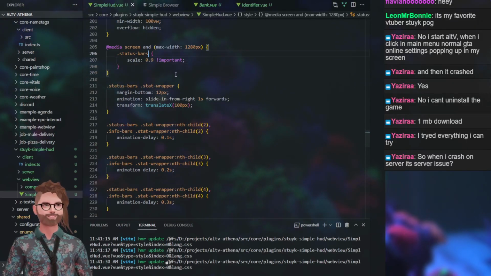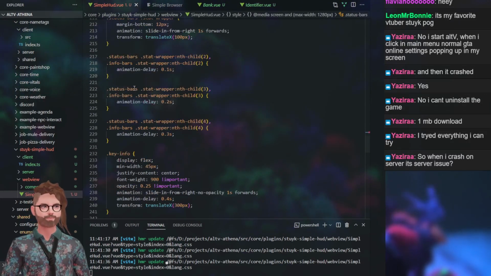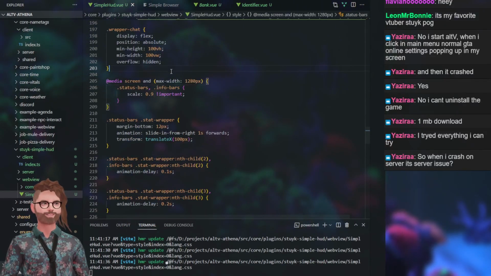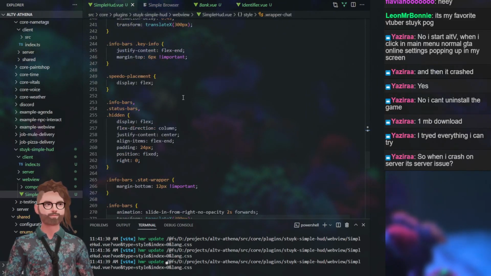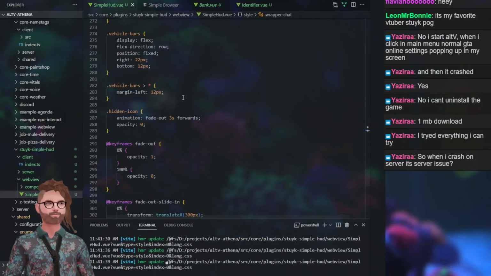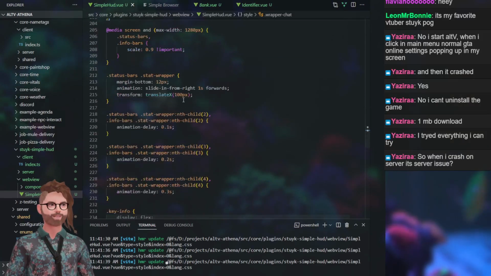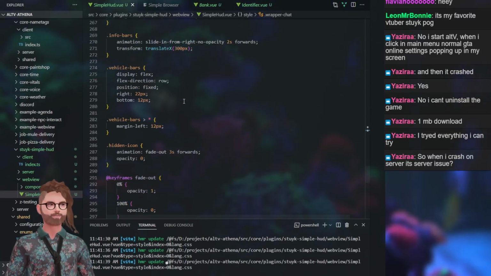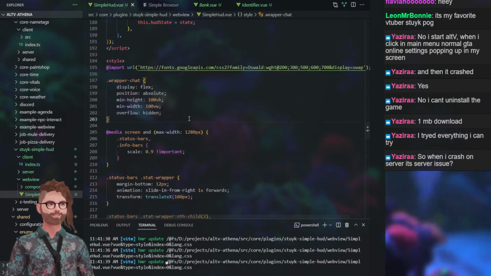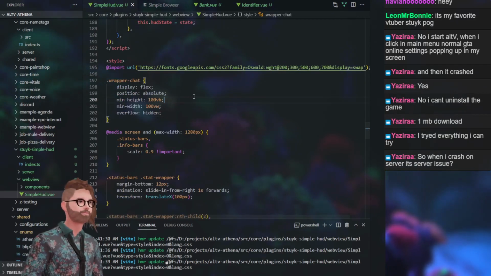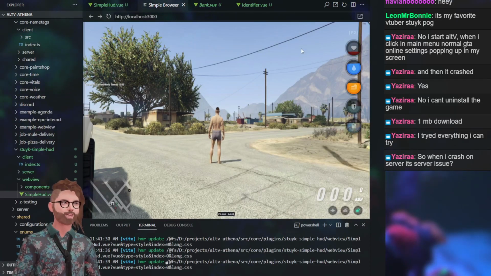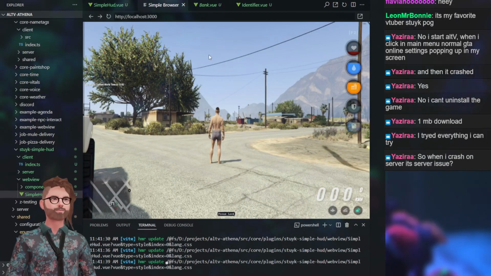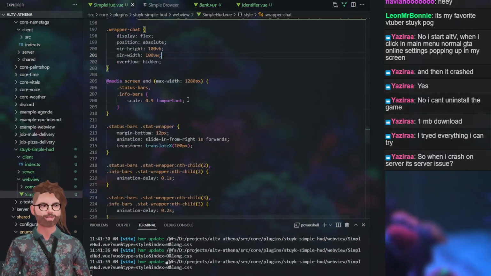Status bars, info bars. Speedo placement, maybe? No, I don't know if that matters. Vehicle bars. Leave the vehicle one alone. I think that one's fine. It's mostly these ones. But it doesn't appear to be working.